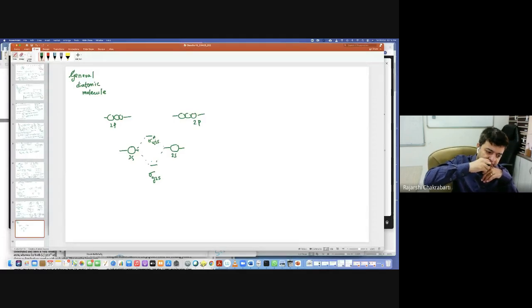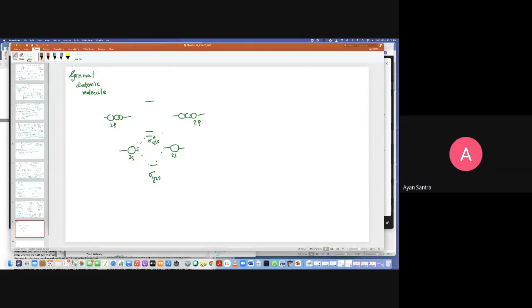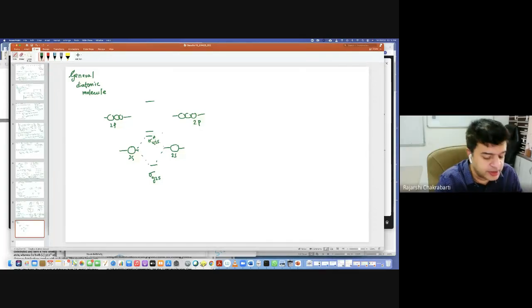First of all, I have already shown you what the possibilities are. One is a sigma orbital between what and what? 2s and 2pz. This will give you something like this. This and this. What is this called? Sigma 2pz, something you can call it. And then you have 2 pi orbitals, px and py. So this one I call sigma g 2p. It could be px or py.